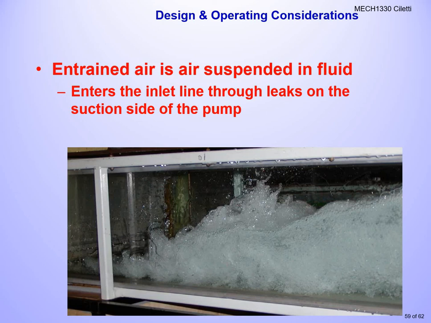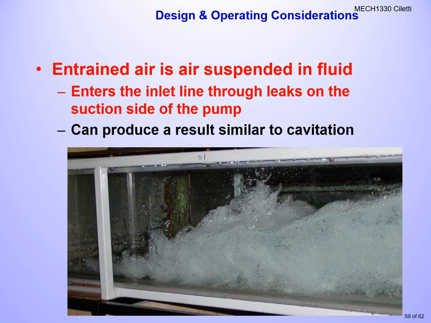It can also cause different problems with the system. Think of a blood clot in your system. It causes a heart attack or things like that. It can produce similar results to cavitation. We might have laminar flow, but there might be a bubble in it or something. But it can still do a lot of different damage to the system and that sort of thing.